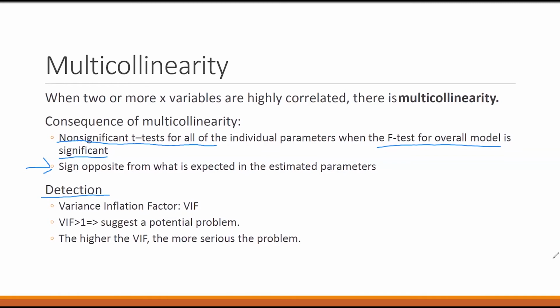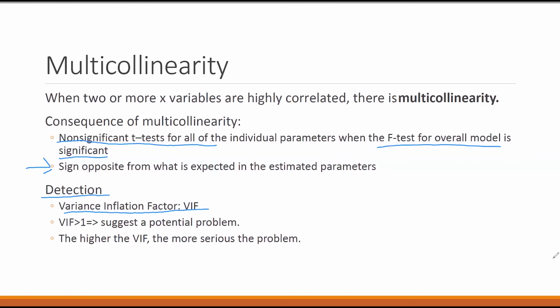Of course, the first question is, how do we know if there's multicollinearity? One way to check that roughly is to look at the correlation coefficient matrix that we talked about at the beginning of this chapter. When we look at the correlation coefficient matrix, we can pretty much tell which x variables are highly correlated with each other. That gives us some clue about the multicollinearity. And the other measure that is available is called the VIF, variance inflation factor. This factor is a more rigorous or more accurate measurement of the multicollinearity.